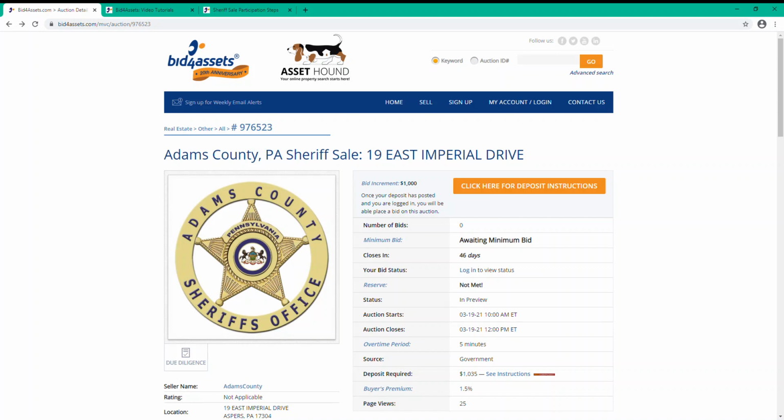This amount is called an upset price in some sheriff sales. For Adams County, the reserve is actually going to be a combination of the minimum bid set by the county and the upset price set by attorneys assigned to any given property added together. Now, the reserve price is not disclosed, but bidders can see whether or not the reserve price has been met during bidding. What all of this means is that when you're researching property, you will need to determine how high you are willing to bid, even though you may not know the minimum bid or the upset price, and you won't know the reserve for an auction until bidding reaches that amount.